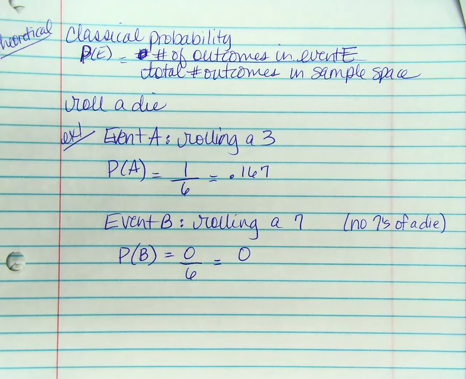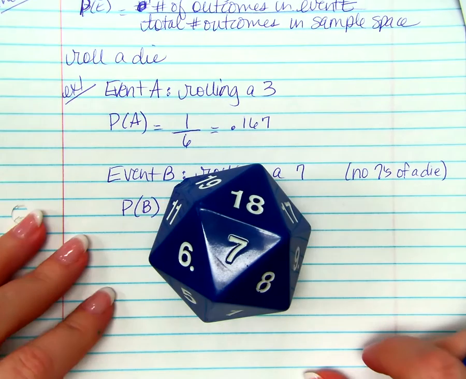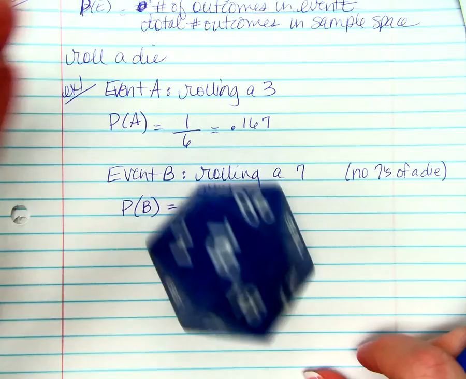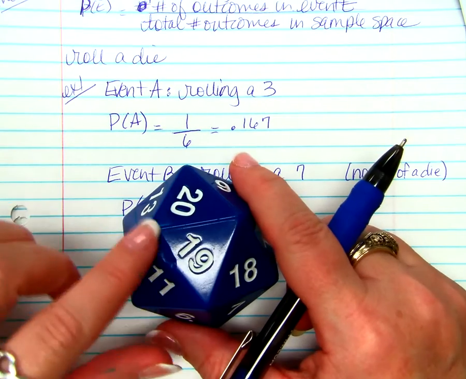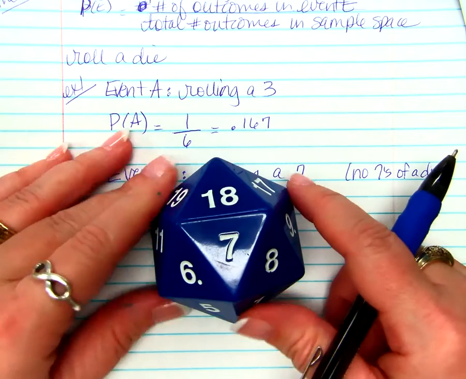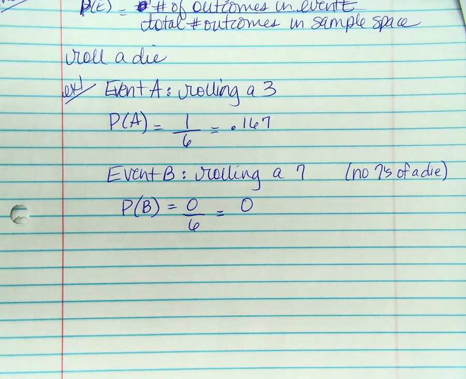There's no 7s. That's why you guys even asked, and I clarified that it was a regular normal die, because that's important. I've got a die in my desk right now that has a 7 on it. Seven. That's a die, isn't it? It's a 20-sided die with a little thing out of it, but that's okay. But it has a 7, so we have to clarify that we're using a normal die, don't we?